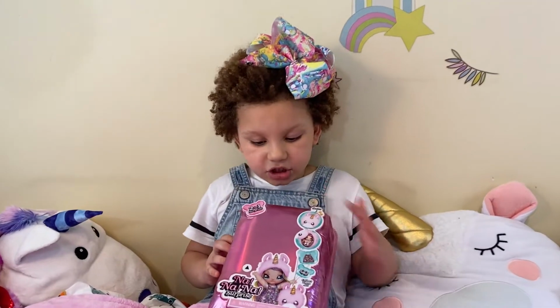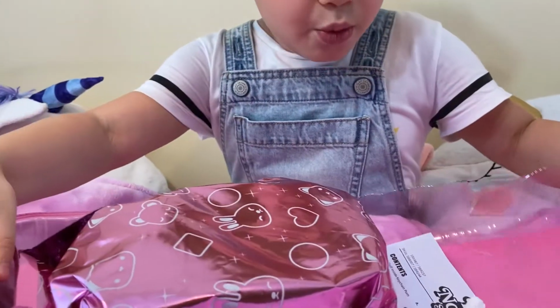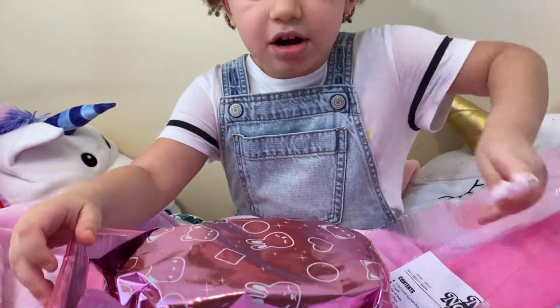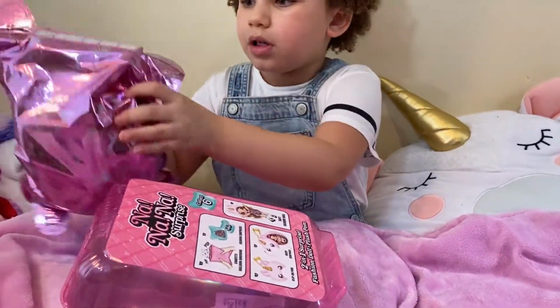Guys, let's get started by opening this surprise up now. Okay, let's get it open. So guys, I'm gonna get started by opening it up. Whoa! There's the straw that we need to blow it to open. And this is our humongous bag. Whoa, it looks so cool.